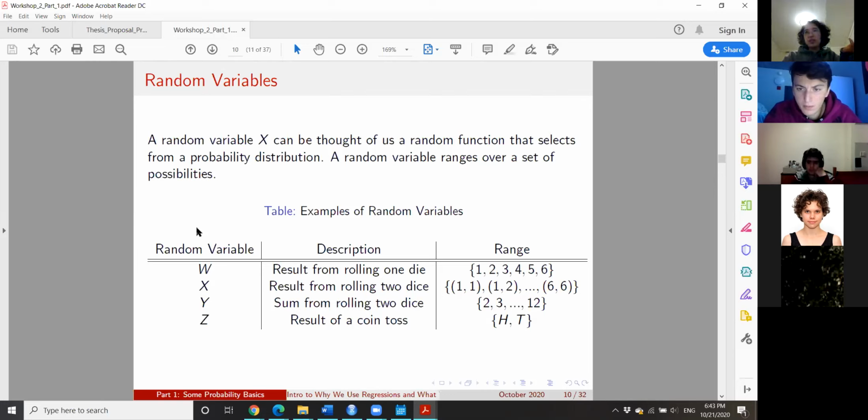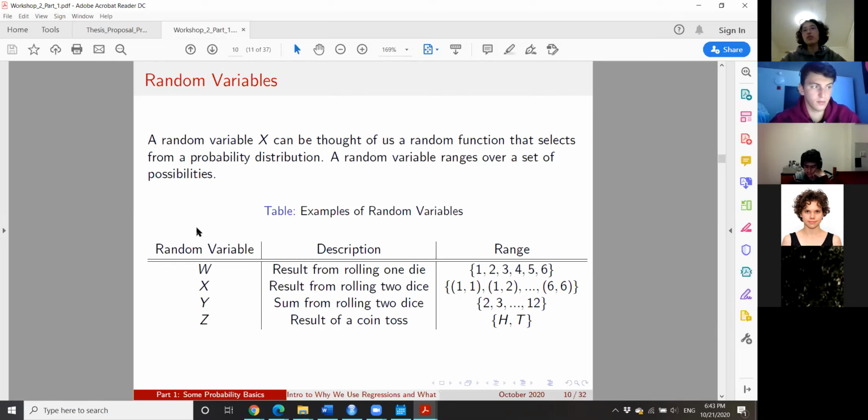In general, the ones that we'll be discussing and the ones that economists discuss tend to be numeric, simply because there are a lot of calculations that are very interesting that you cannot do with non-numeric random variables. There are a lot of times when you can turn non-numeric random variables into numeric random variables.